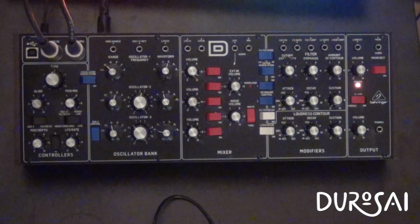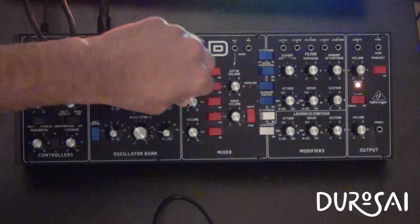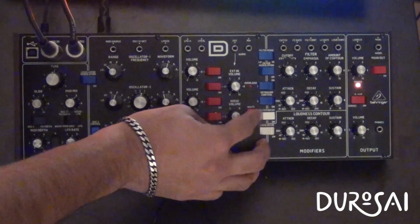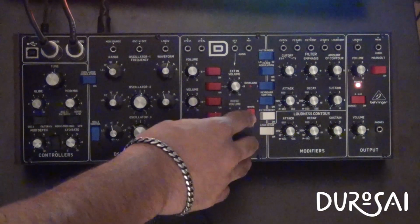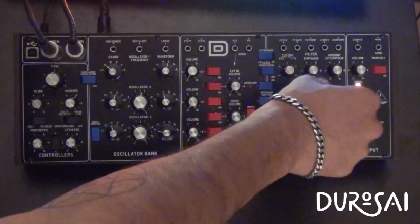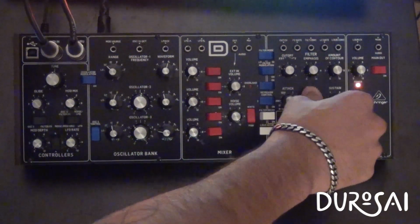Alright, so let's start with the hi-hat. What you first want to do is turn off all these oscillators. You don't need these. And we just want this noise oscillator. It's either white noise or pink noise. I think white noise will sound better for the hi-hat. If we want a snappy closed hi-hat, just turn down this attack for both contours, for both envelopes. We can make this really snappy.